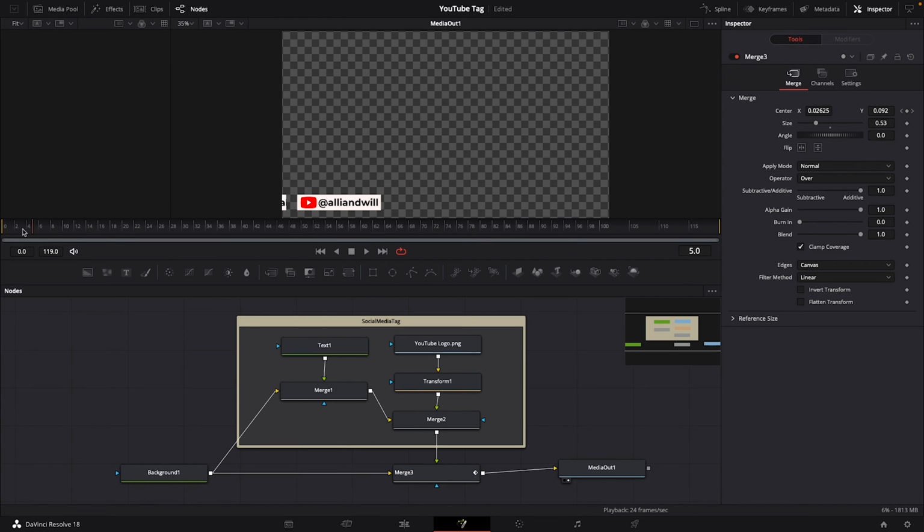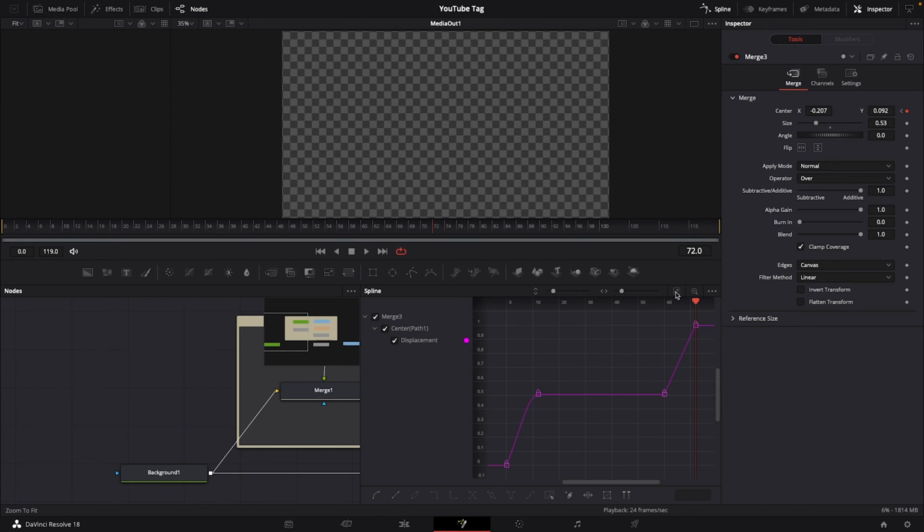So I'll bring my cursor to around 60 frames because I want my animation to stay on screen until then. Now I'll go back up here and select this keyframe, bring our cursor to 72, so that over 12 frames, the animation exits the screen. Drag the x-axis to the left again. We're going to bring spline up, choose the zoom to fit icon again, select that last keyframe on the right there, and press F to make that animation ease off screen in a subtle but more visually appealing way.